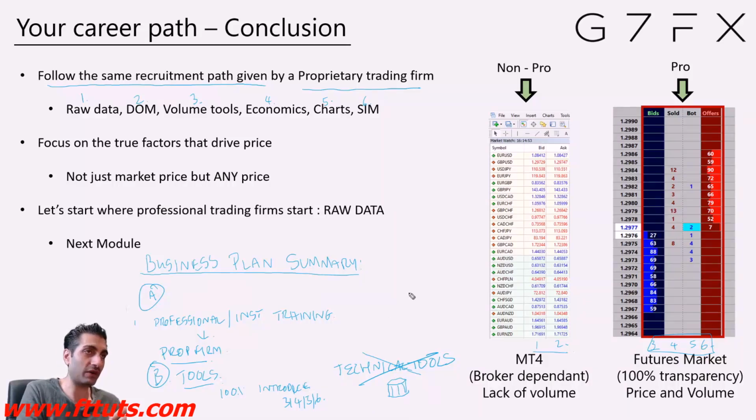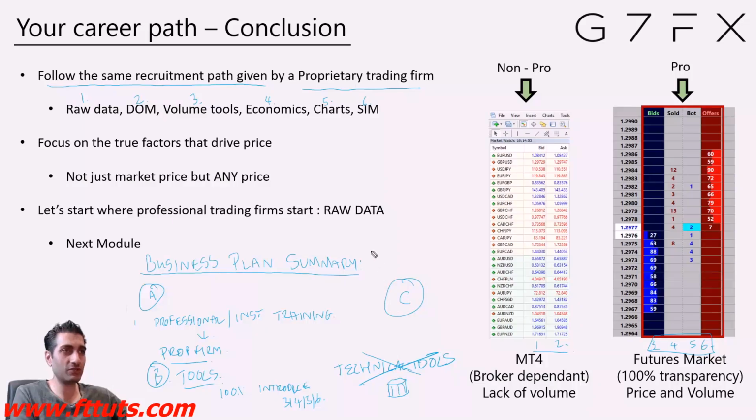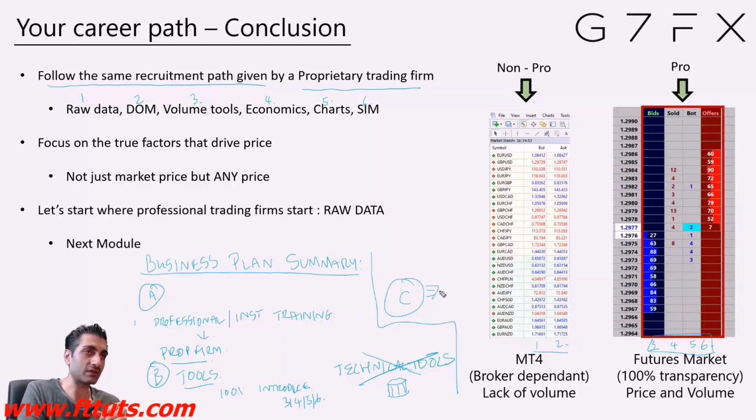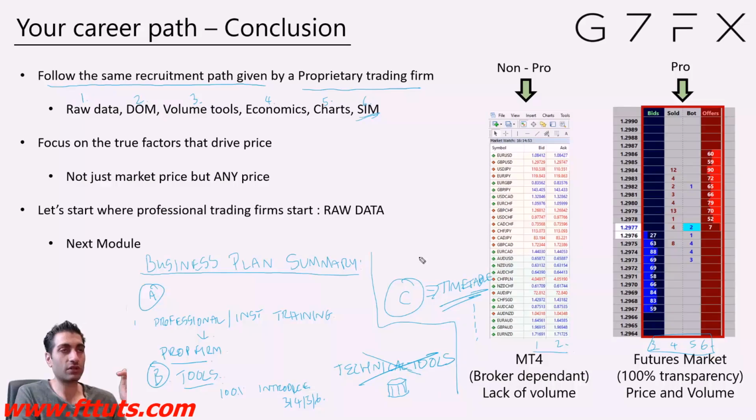And then there's just one final part. So like I said, I'm not going to mention that stuff again. I'm just going to assume that you're fully on board with the professional path. And then part C is, guys, I want everyone to create a timetable. Okay, so that is going to be a timetable of, you know, when you think all of this will lead you towards simulation. So I'm just going to quickly end this on the next slide. Take a couple minutes just to do a timetable with you guys, and then we'll start on module 2.